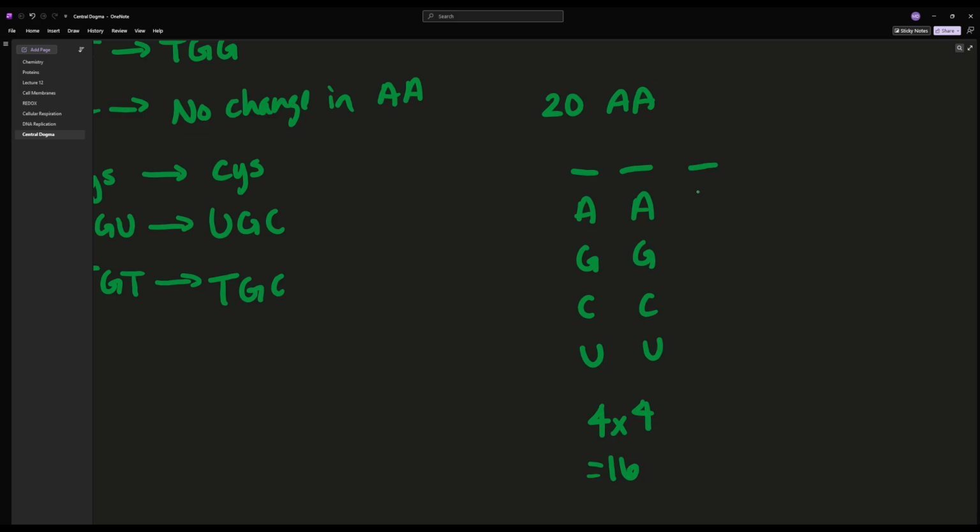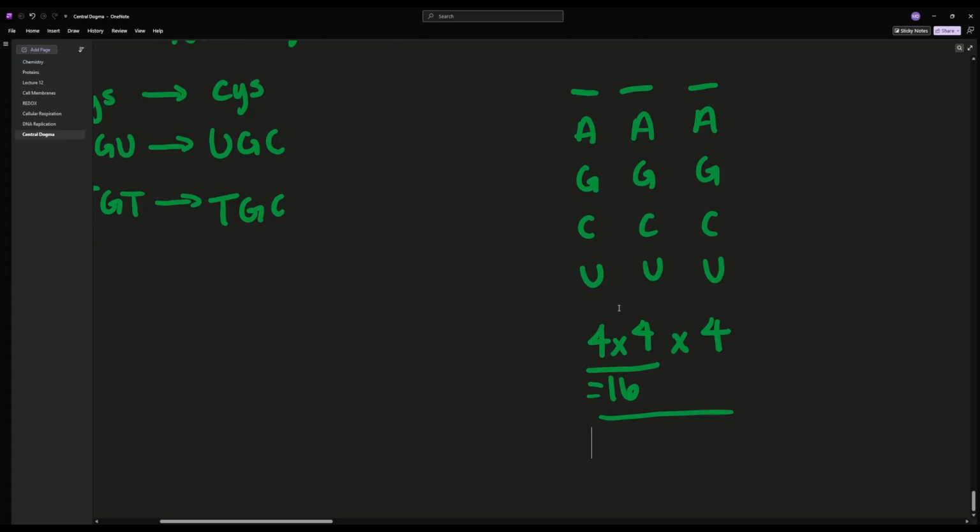So we need to add one more. So again, 4 possible combinations for this last one, but now this adds in a 4th. So this was just these 2. When we add in all 3, we now multiply 16 by 4, and so we get a total amount of 64. So now we have more than enough to accommodate our 20 amino acids, and it gives it so that some of these guys have some room to move.